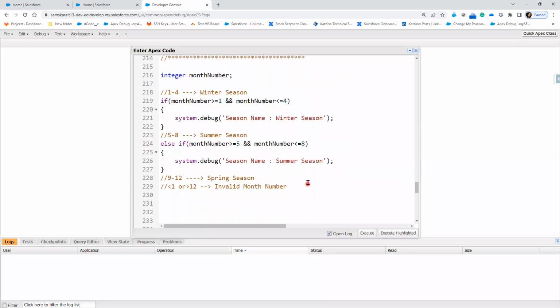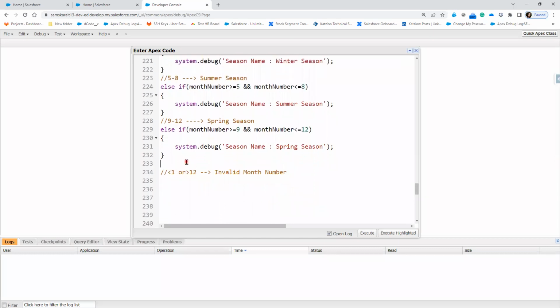Now this is the 5 to 8. Similarly 9 to 12, I also have an else if. This else if is going to check greater than or equal to 9 and less than or equal to 12. Then in that case, this is spring season.